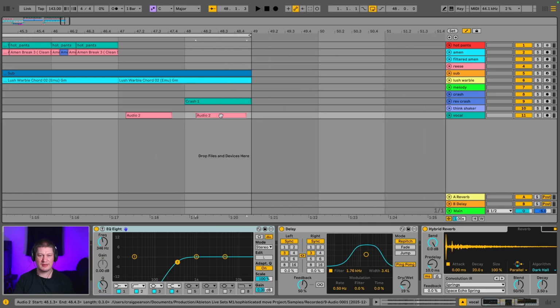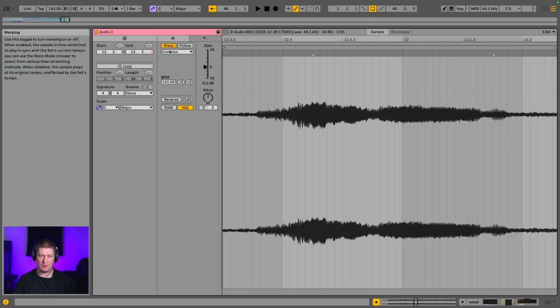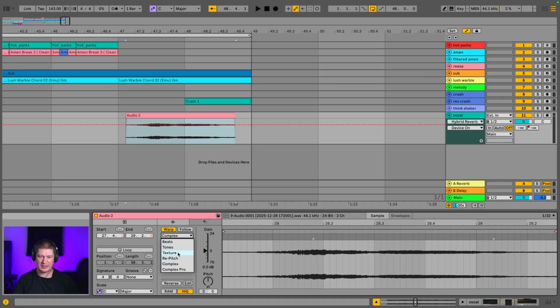So on this one, I'll get rid of the one more time and we'll just stretch out the rewind, okay? So one thing you need to do is just make sure that warp is turned on, and then you can just grab the end of it and hold down shift to be able to time stretch it, but also hold down command to temporarily turn off the grid. So now you can just freely time stretch it as long as you want, like that. When you're happy with the length, just go to warp and put it onto textures. Turn down the grain size to maybe around 28, and let's have a listen.